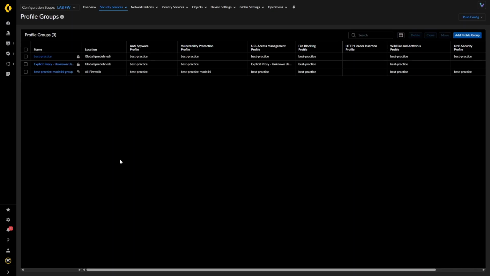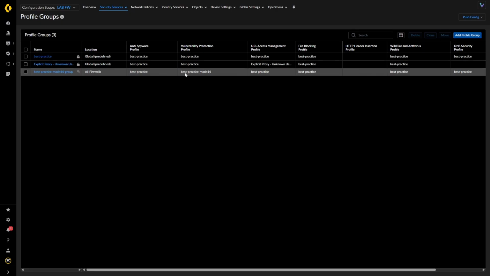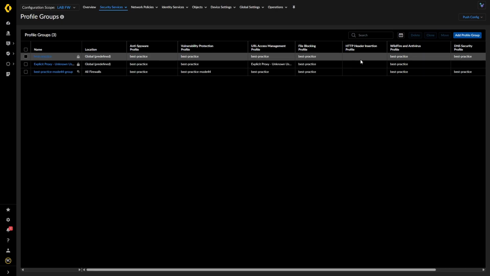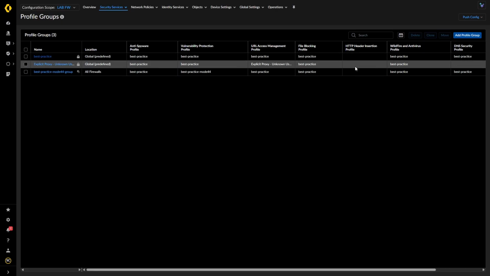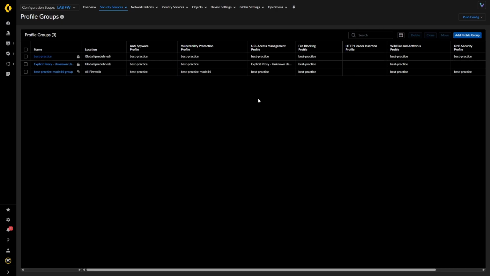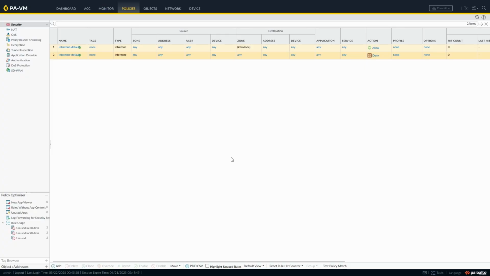Decryption policies, SSL decryption, DoS protection is your DoS protection. Profile groups, again, as we said before, as opposed to being able to add just profiles to a rule, you've now got to add them to a group and then add the group to it. But then that group can have blank sections in it. So it's basically the same thing, only now you've got a group construction as opposed to simply adding separate profiles.